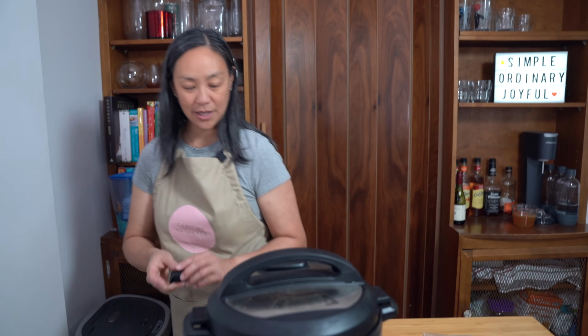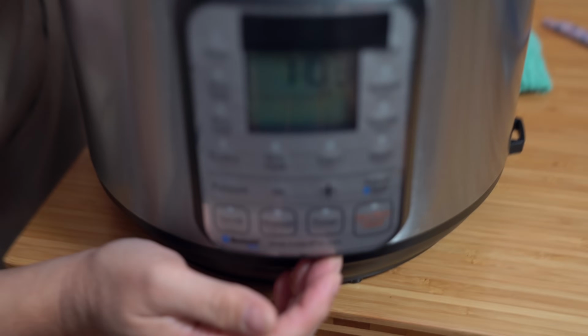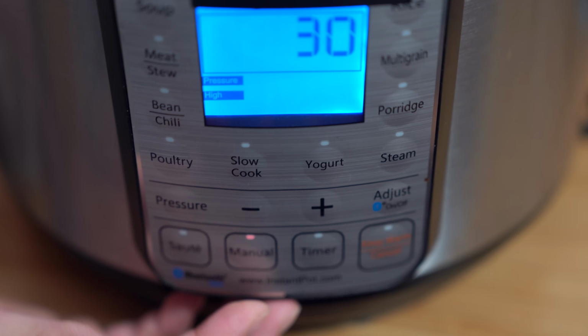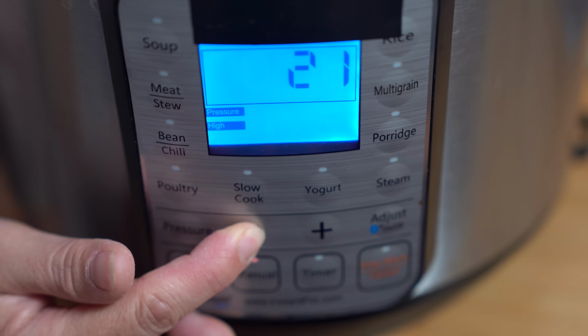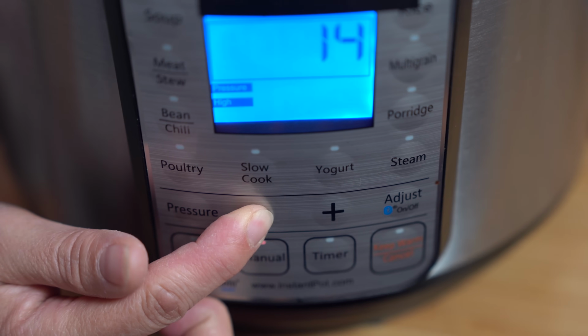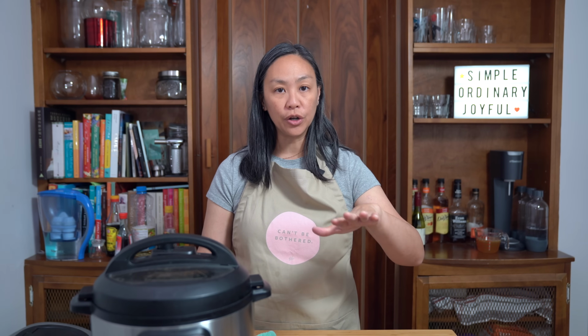Locking the lid into place, making sure the sealing knob is on sealing. And we're going to cook it on high pressure for 5 minutes. Can you believe that? Only 5 minutes. If you marinated the beef overnight, not only can you throw it on the grill the next day, but also just putting it under the broiler for a few minutes on each side, and you'll get a really delicious short rib.